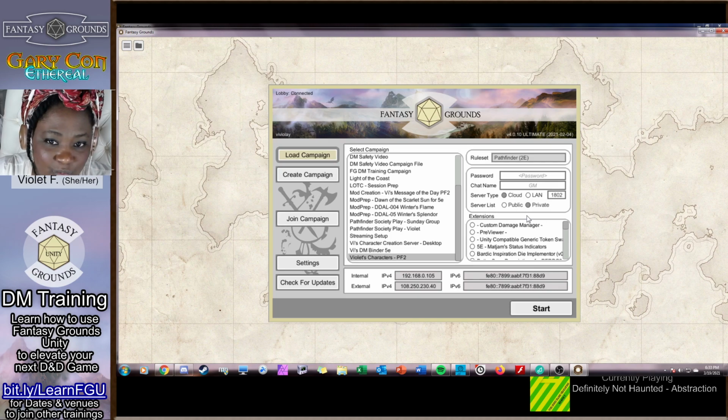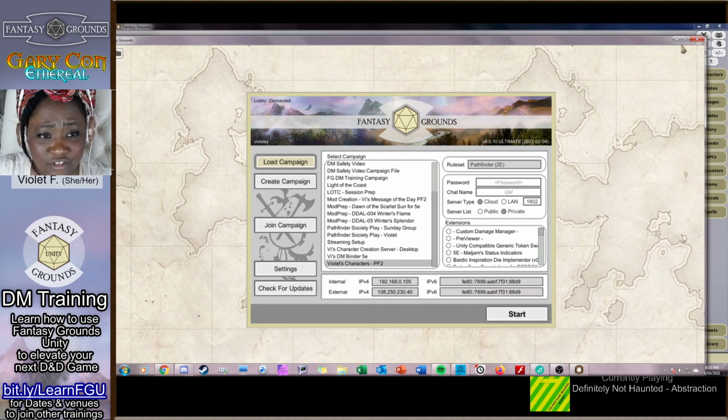Basically the point is that you don't want anyone to come in. You can also keep it public and password lock it and not give anyone the password, but if you don't want anyone to join, then you might as well just make it private or make it so that no one can connect if they don't have your connection info. Hopefully that answers your question.